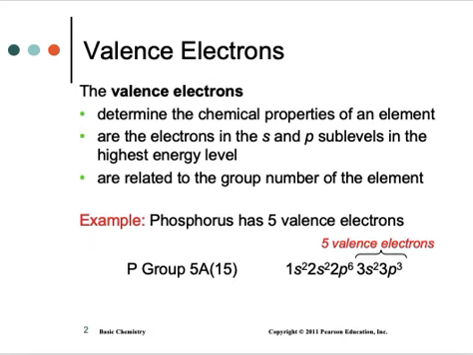So let me remind you that valence electrons are the outer electrons, and there are only 8 of them generally. Period 1 is the exception. There's 2. The rest of the periods have 8, and they are made up of the S's and the P's. The S has 1 orbital in it, so that's 2, and the P has 3 orbitals in it, so that's 2, 4, 6. 2 plus 6 is 8. So to get to the magic number of 8, you are looking at your S subshell and your P subshell together.